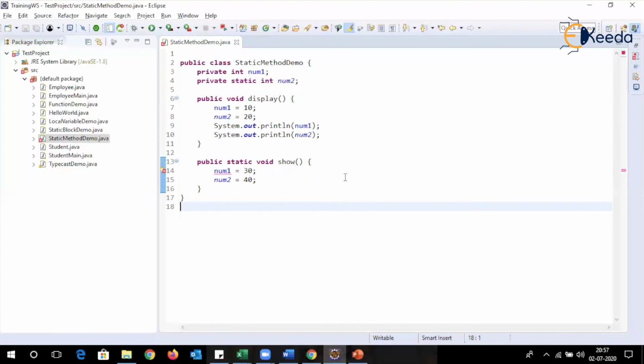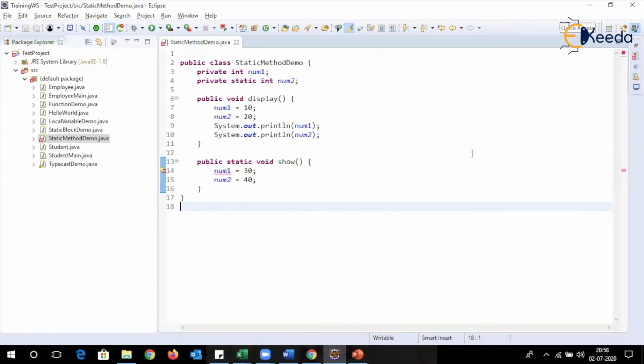So keeping num1 as an instance data member is a must, right? Why do we need this num1 variable to be kept as an instance data member? Because whenever I'm creating an instance, I need some data which is instance specific. By making a variable static, I'm making it common for all the instances. All data members cannot be the same for all instances, right?